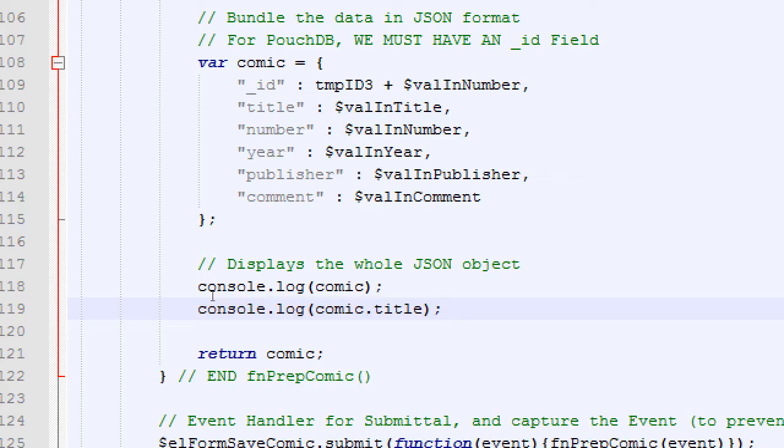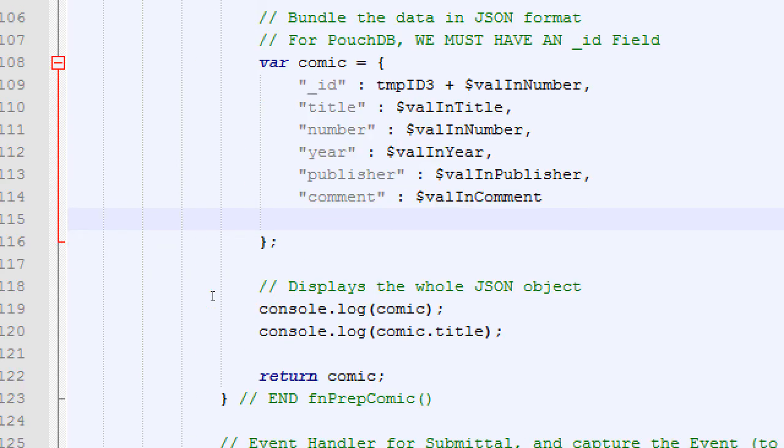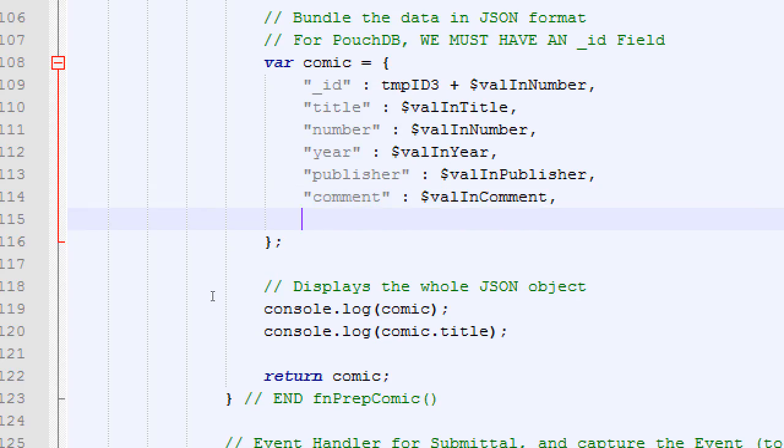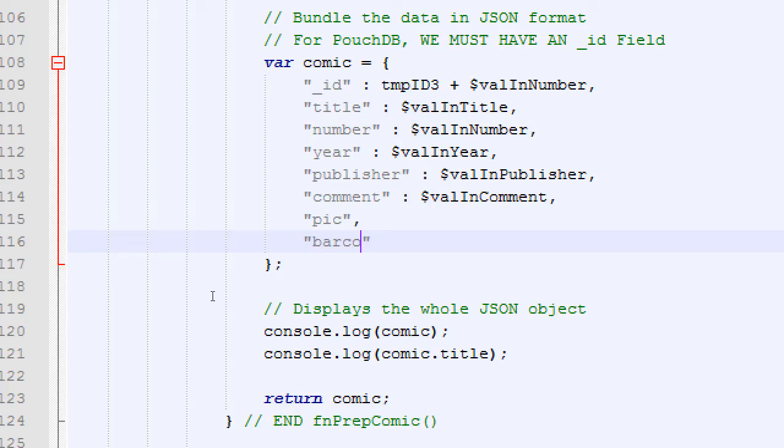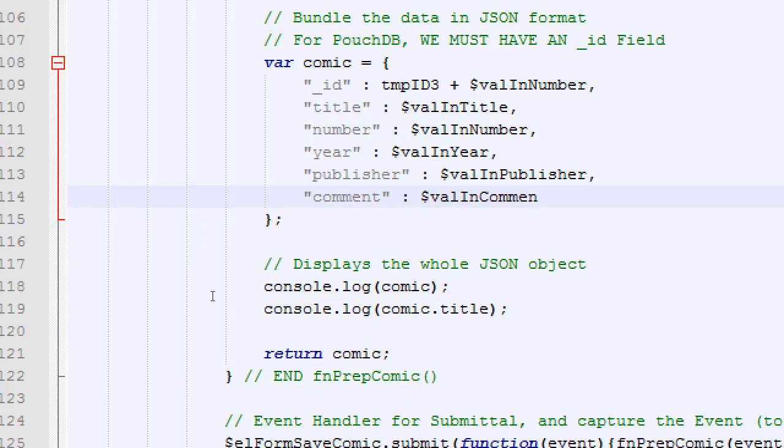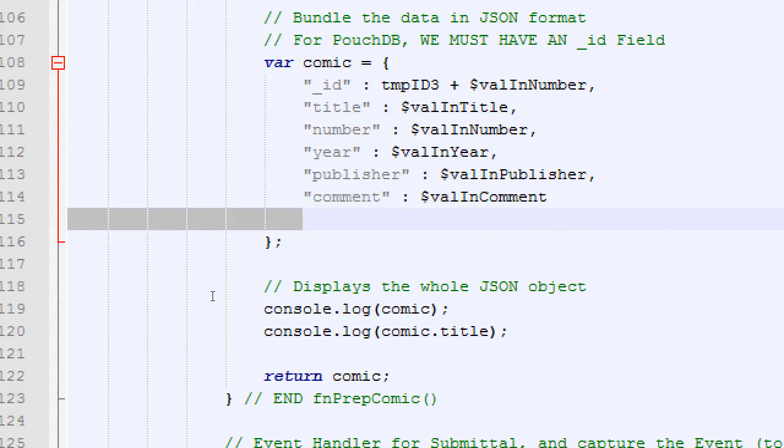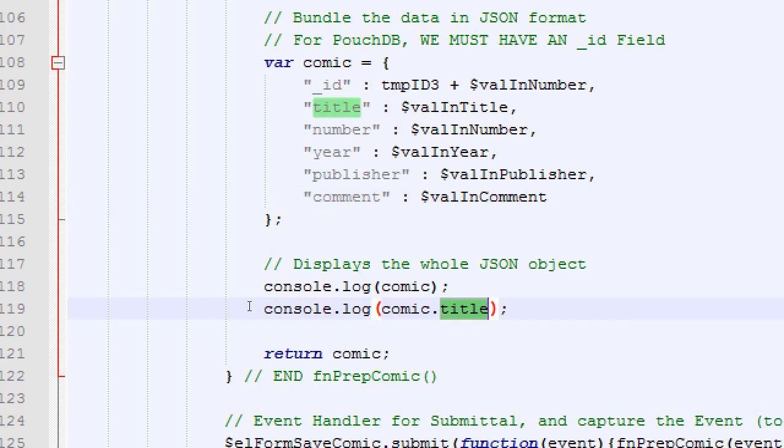We've created an object which has these properties that we've created. Later on, once we get this back into our Visual Studio project, we're going to add some new fields. You don't have to do this now, but later on, we're going to have the fields of picture, think of what it is later, and barcode. So we can create new fields later. We won't do that yet. And so our object will have new fields that then we can reference, comic.barcode, because we're going to set up a way to scan the barcode of the comic. That'll be stored as well.